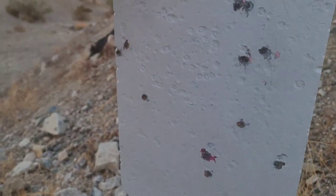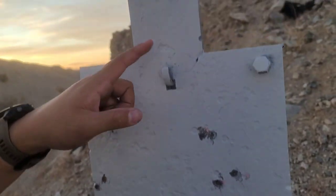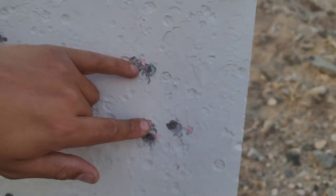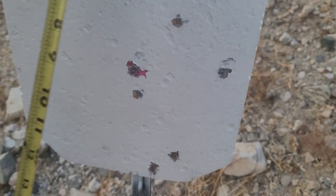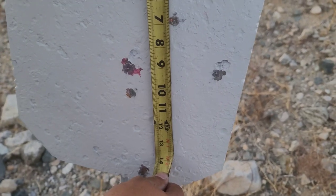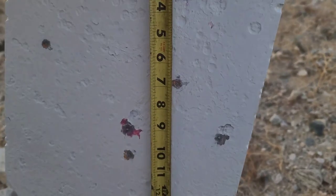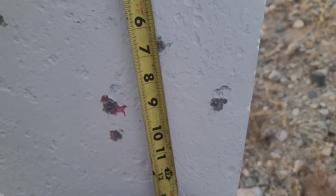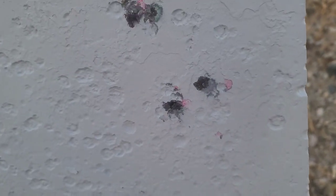Huh. How odd. Okay, so then I did another 5-shot group aiming at the coat hanger here. And I got 1, 2, 3, 4. That's pretty damn tight. And then one down here. So including that, that is 7 inches. Oh, you got that one. Yeah, well, actually, a little bit shorter. So 6 3/4. 7.5. No, 6 3/4. So 6 3/4. 7.